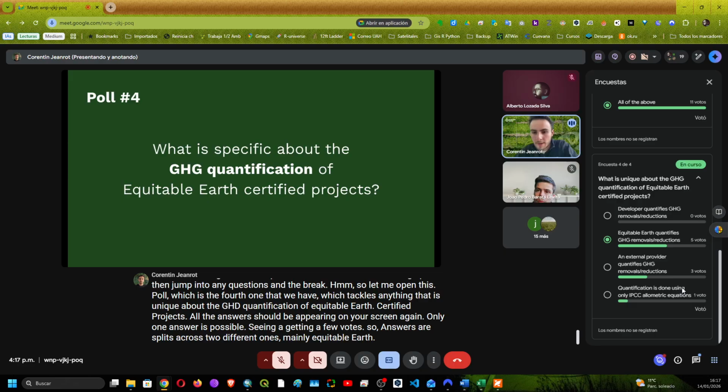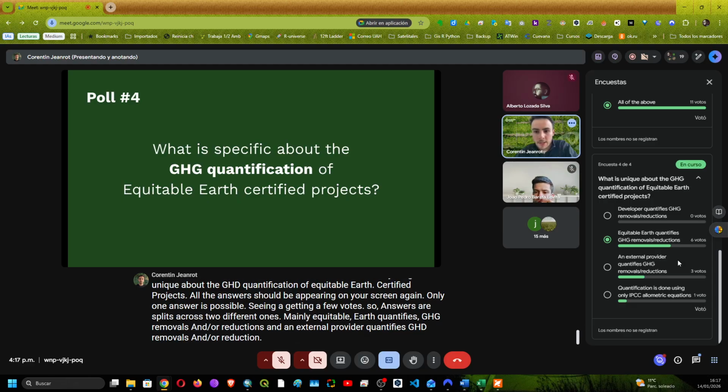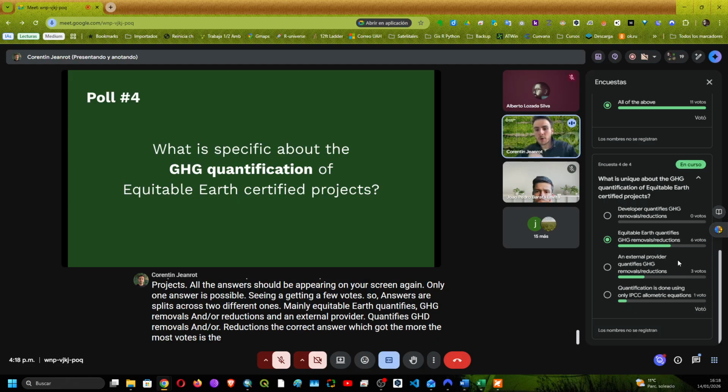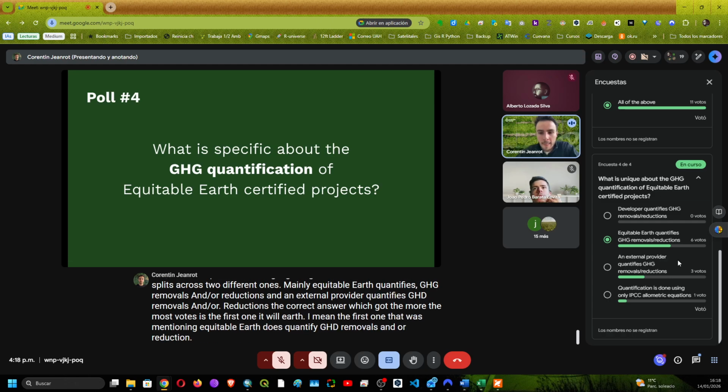Answers are split across 2 different ones. Mainly, Equitable Earth quantifies GHG removals and or reductions, and an external provider quantifies GHG removals and or reductions. The correct answer, which got the most votes, is the first one, Equitable Earth. Equitable Earth does quantify GHG removals and or reductions.